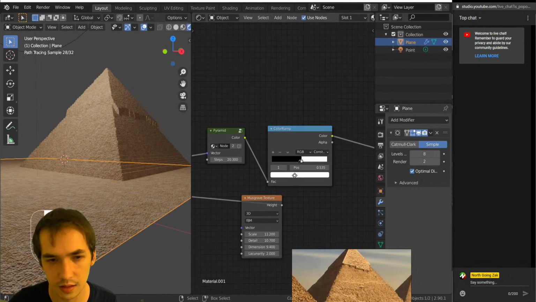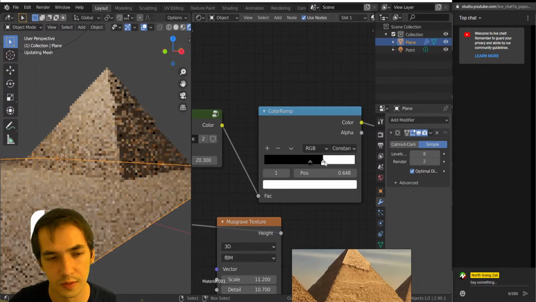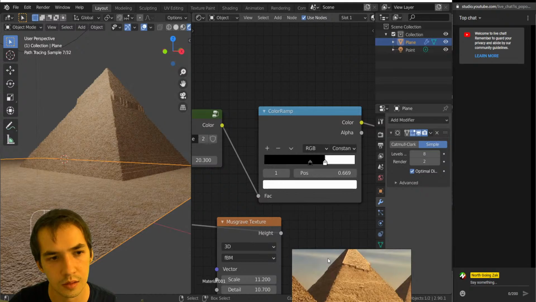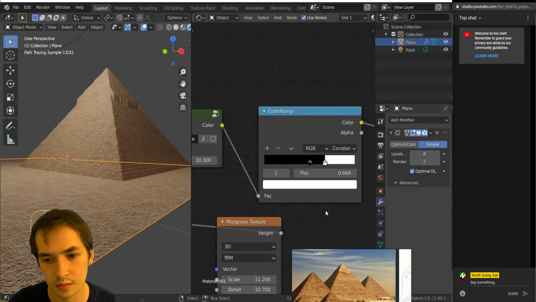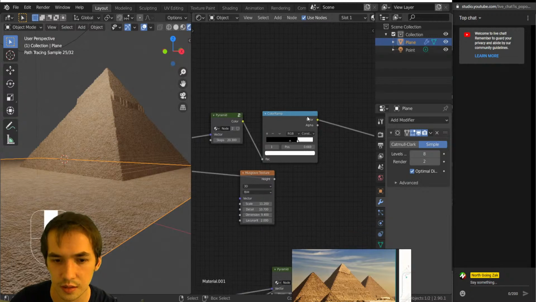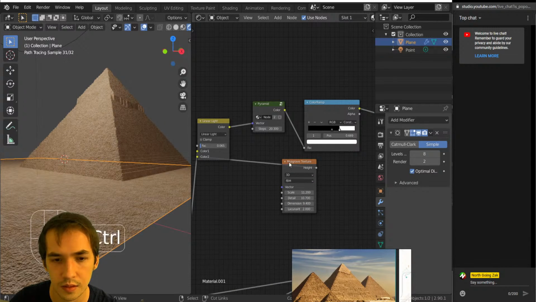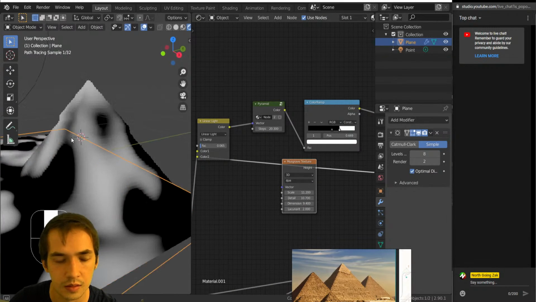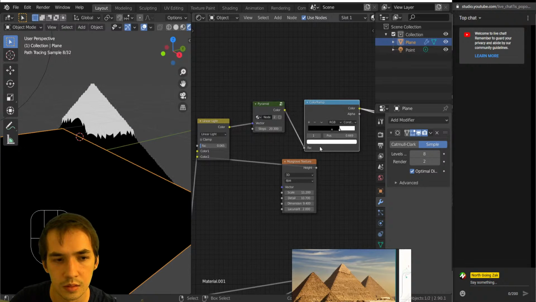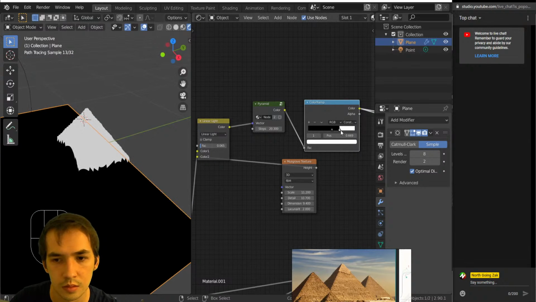And if we bring this over, we can adjust the Musgrave on this. It's not very exact.